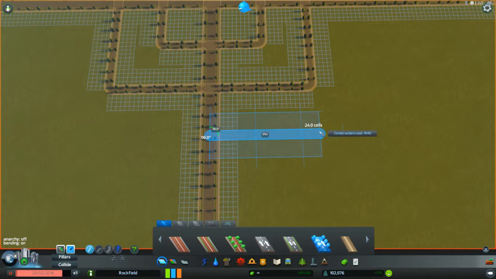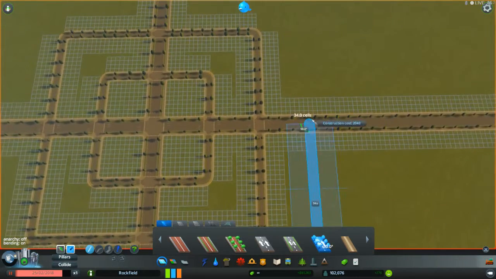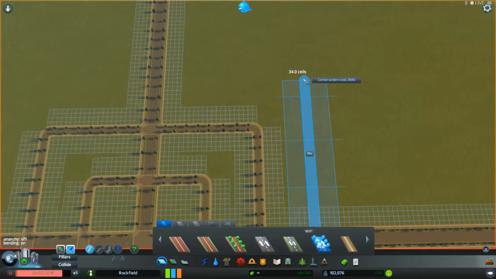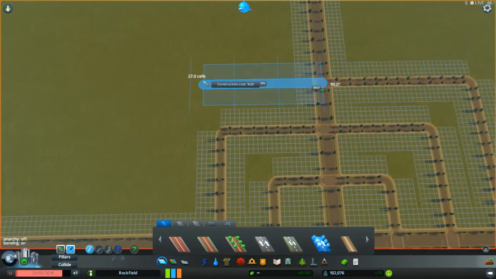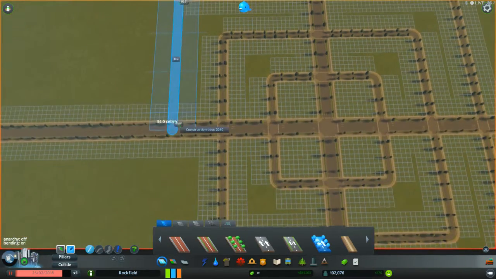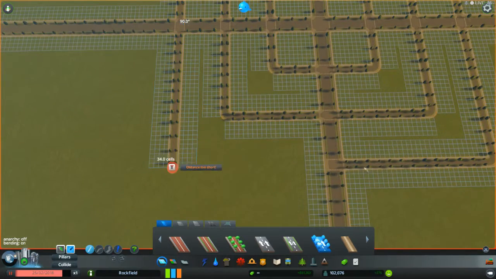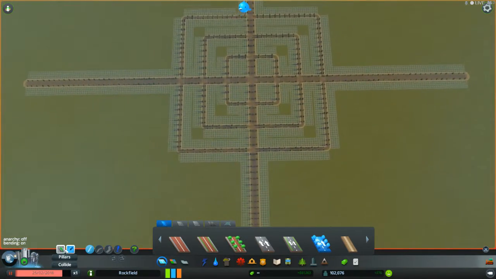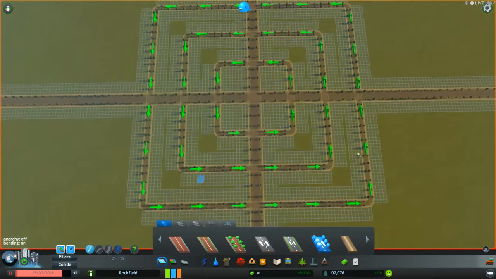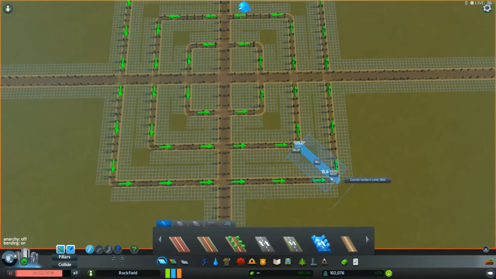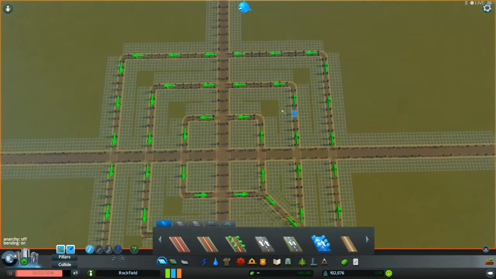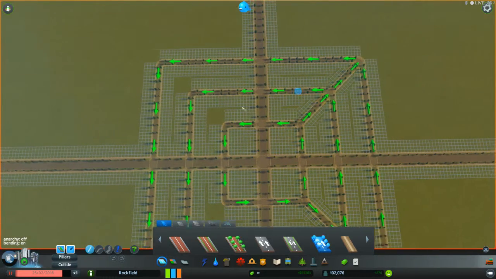Over here. So now we go again. We were at 23. Add 11. That means we're at 34, which is over here. 34, click, 34, click, 34, click, and 34, click. Just like that. And then if we turn on the one-way lanes, you can see that they're all going in the right direction, because that's how I built them. And then you only have to make these roads like that.